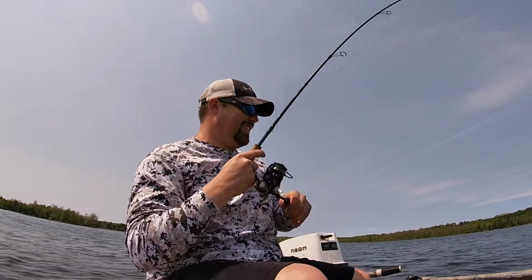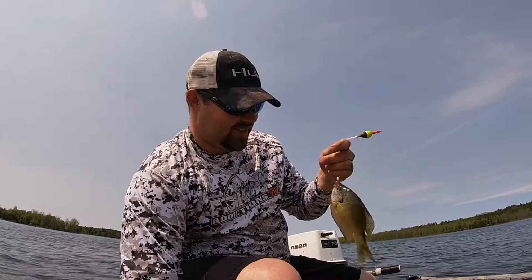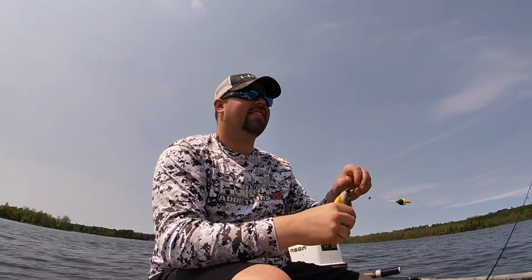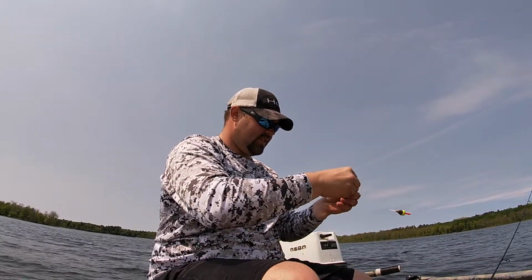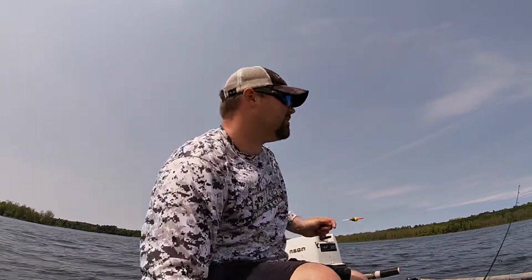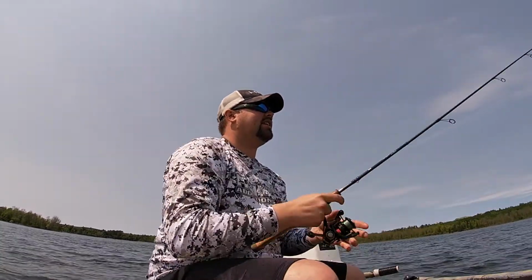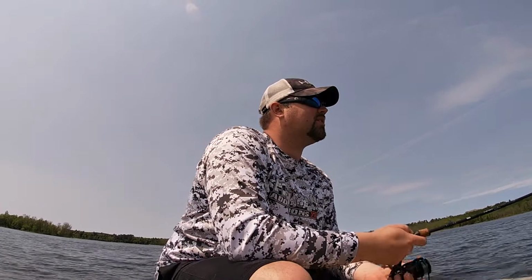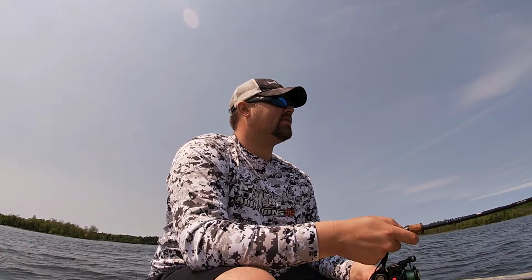Oh, I was just reeling it in and that one was hanging on. Yeah, they are pushed up in here tight. See if there's any crappies hanging in here with them. I'm sure there is. So that is what happened. It slowed down out there. I was starting to wonder if I just burned out the spot, or they are stacked in here.